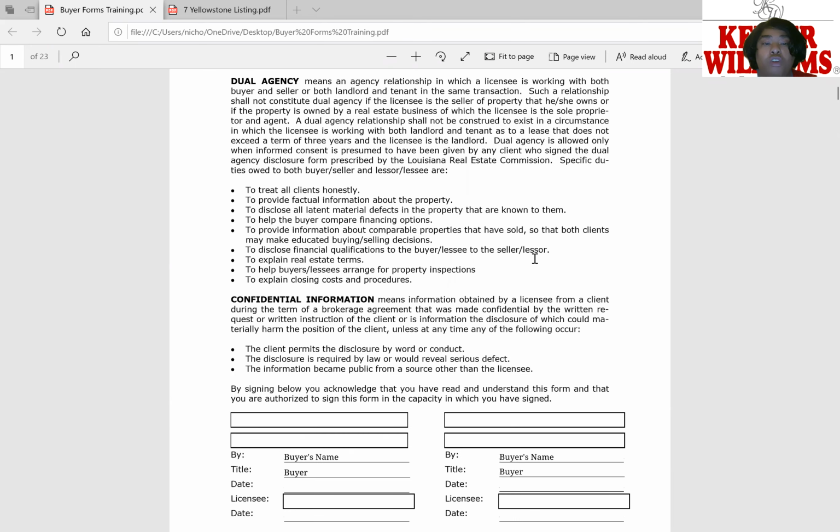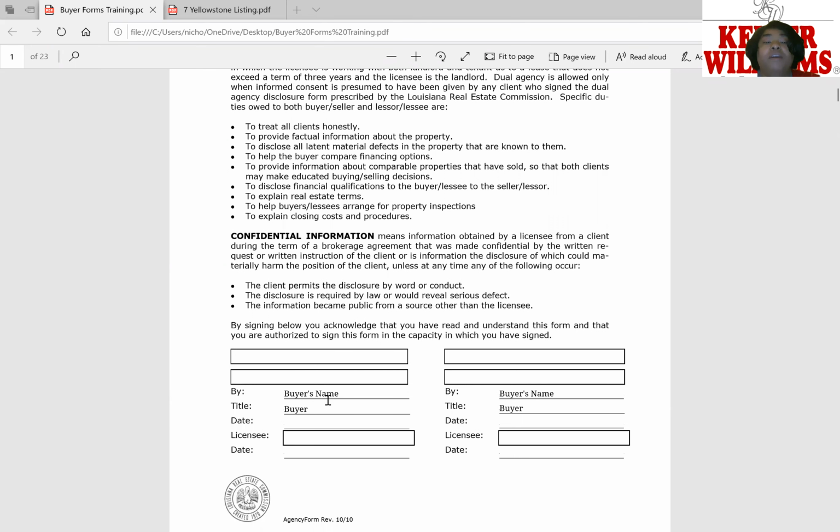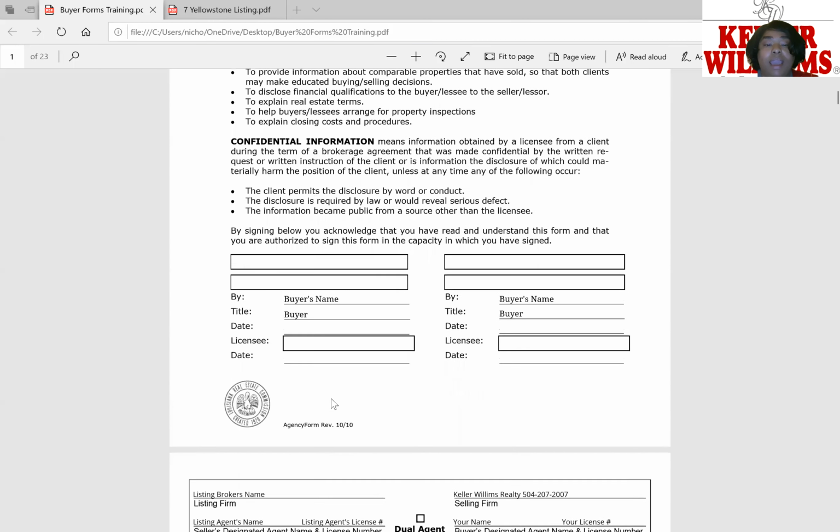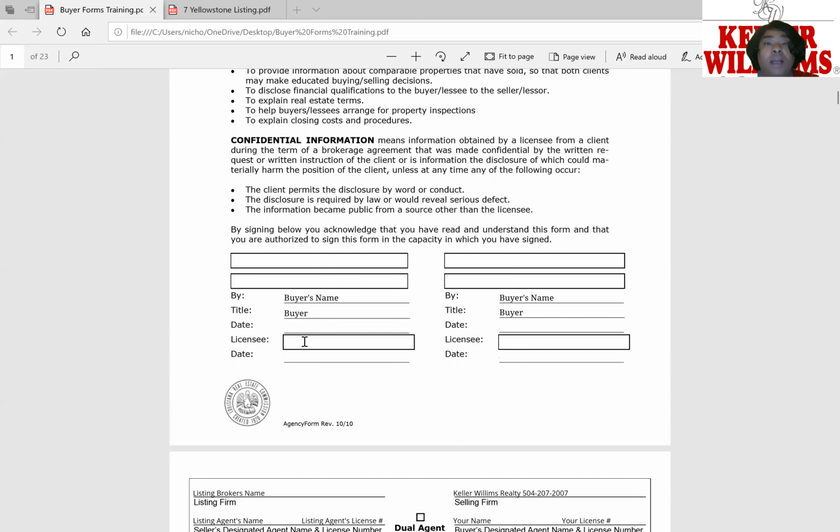After that, you're going to have your buyer sign where the box is, and you're going to print out the buyer's name, and then you're going to sign where it says licensee.